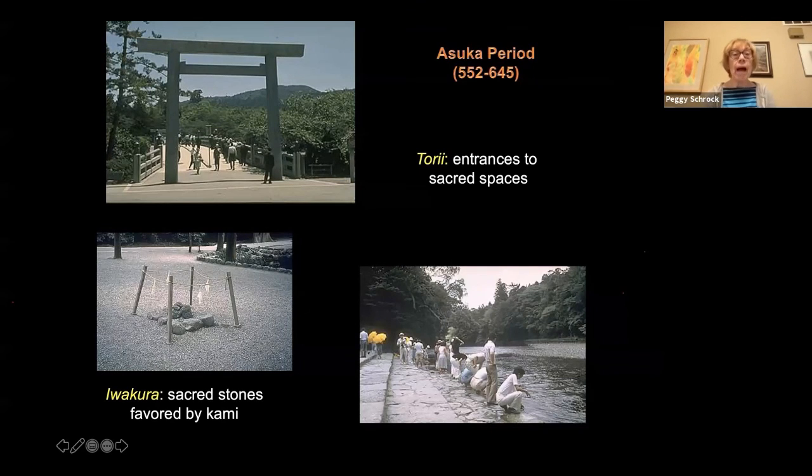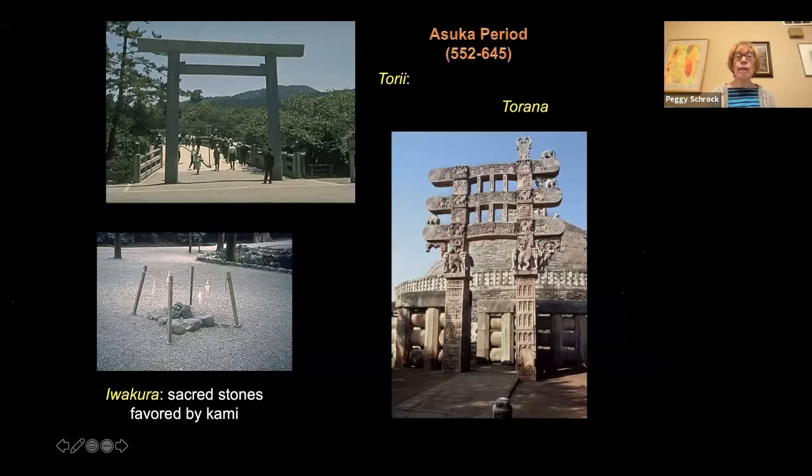Good. Okay. Now, the torii Japanese design, we'll see that again, very reminiscent of the toranas that we saw in Indian architecture. Again, we saw it around the stupas. It's a ceremonial gateway you walk through. It symbolizes that transition from a sort of mundane to a sacred space. It's not unlike the adorned doorways you see in a Gothic cathedral. It's the same thing. It's a symbol of passage from the outside to the inside.